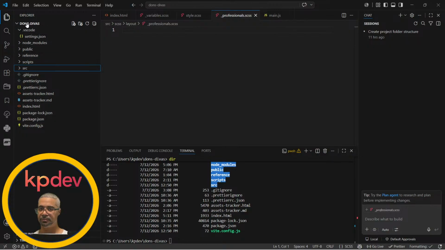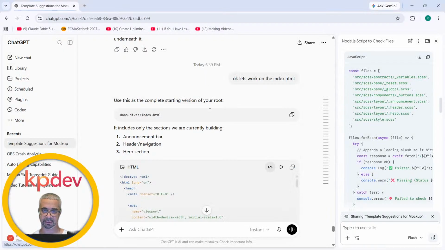It's in here in the root folder, which is Don Divas, okay? And that's where it's pointing to, Don Divas. All right. Oh, it's minimized. I mean, it's not capitalized. All right.